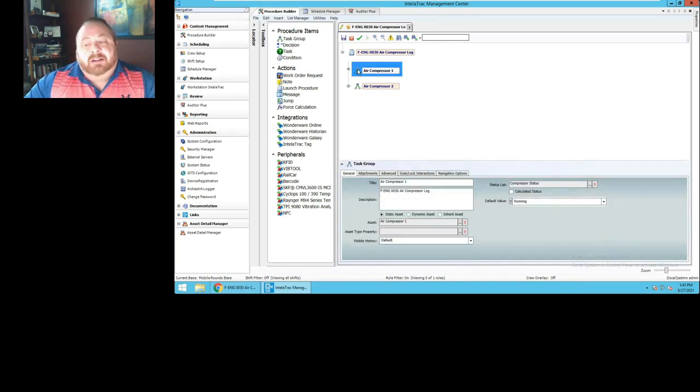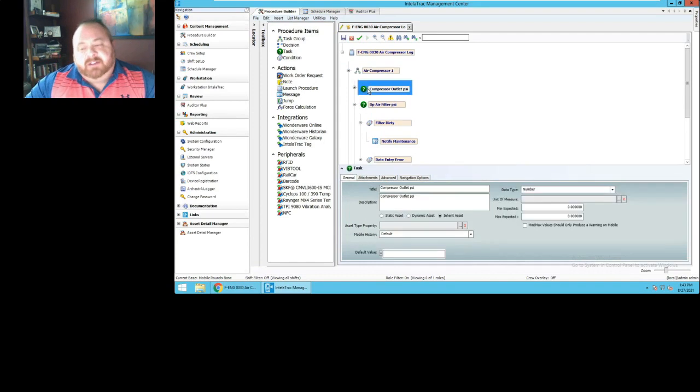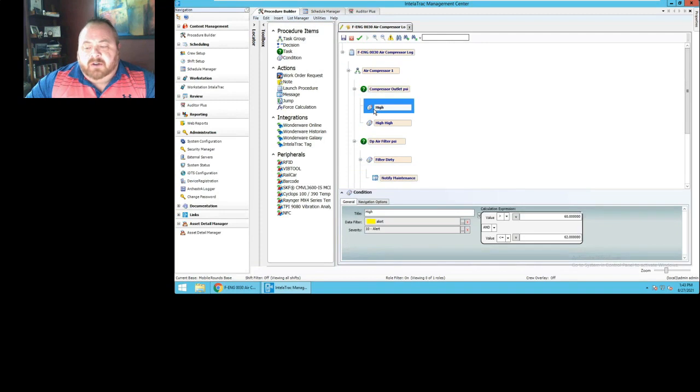And so like I said, I modeled out a few of what's called the task groups, the data collection points in the system, and some of that behavior associated with them. So you can see the name of the asset, what it's doing. This is just a data collection point. And then I have some logic on here that says if it's above a certain value, it's generating a severity and a data filter, things like that.